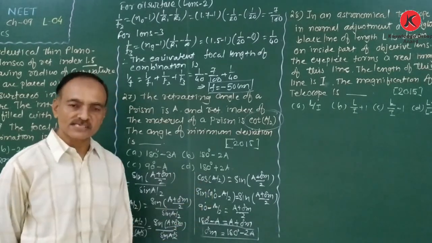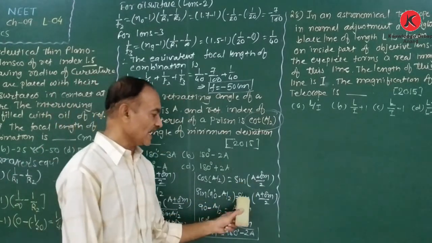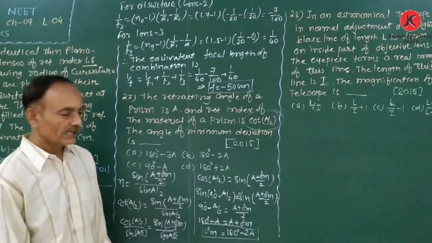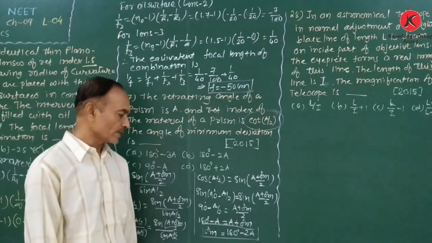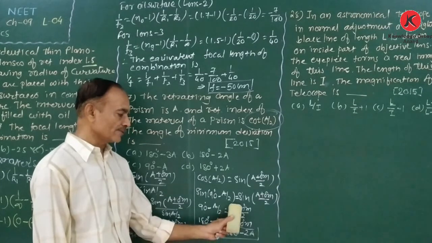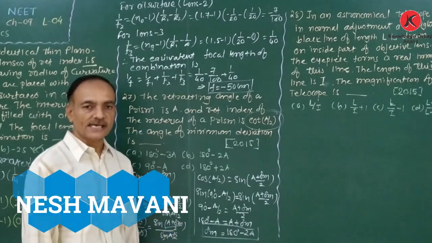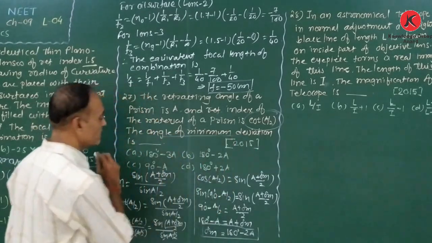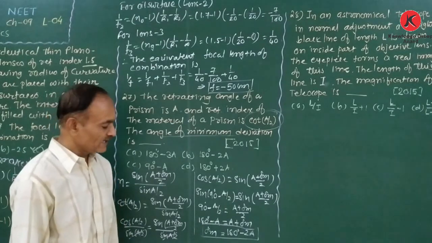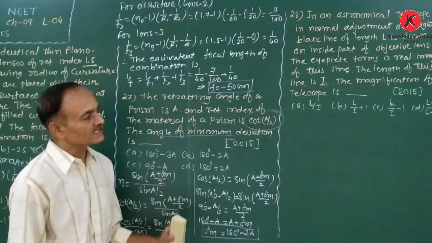Convert the cos into sin because on the right-hand side there is the sin function. Therefore, sin(90 - A/2) = sin((A + δm)/2). Sin cancels. 90 - A/2 = (A + δm)/2. On the left-hand side, we take the LCM 2. Therefore, (180 - A)/2 = (A + δm)/2. The 2 cancels. Therefore, 180 - A = A + δm. We require the angle of minimum deviation, so δm is equal to, taking A on the LHS, 180 - 2A. Clear? It is only mathematical simplification to get the answer.